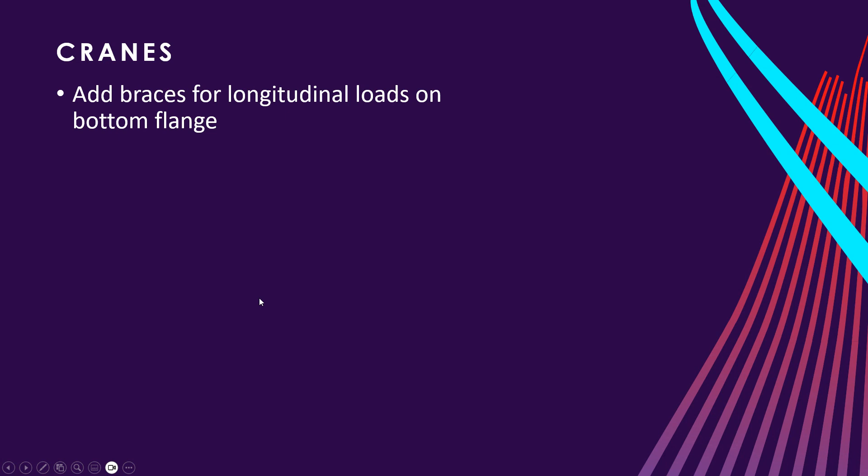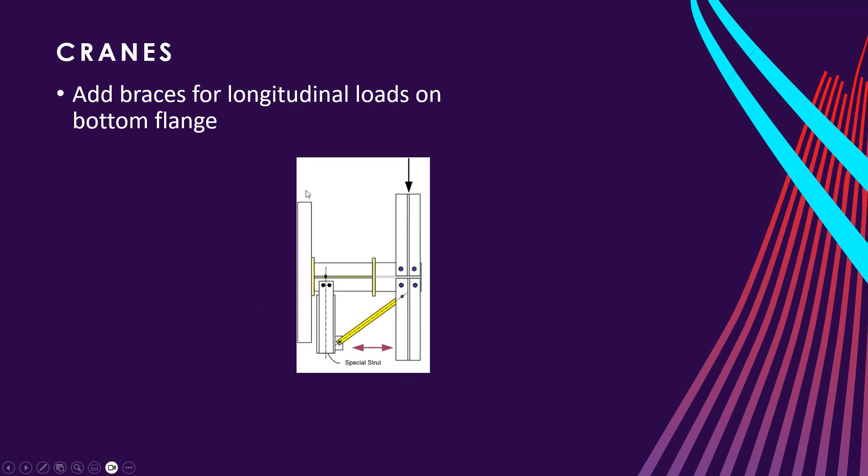We're going to add braces for the longitudinal load on the bottom flange. So if this is our exterior wall, and here's our runway, and here the longitudinal force arrow is showing it going down, we want to put that brace in a direction so that it's close to the bracket. So that what we don't want to do is pick up lateral loads. We do want to pick up longitudinal loads. And adding the brace for longitudinal loads on the bottom flange is a practical matter. Because if you put it on the top flange, let's say this is an angle and you put it on the top of the flange, the leg is up and it just interferes with the crane operation. So putting it on the bottom flange is the way to go.